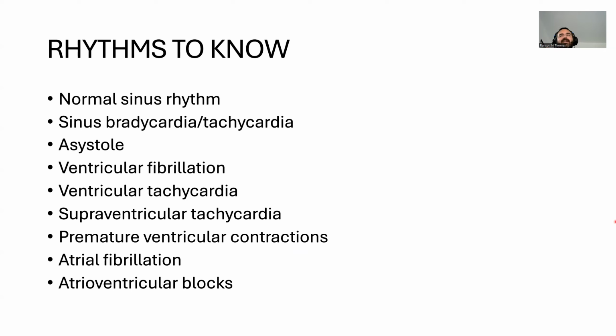But this isn't ACLS class. This is, again, intro level ASN nursing class. So we're going to go over them, what they mean, what they look like. But I'm not going to necessarily expect you to be able to differentiate between first degree AV block and third degree, or first degree and second degree AV block or something like that. More just understanding, all right, what are they? What would they look like? How would they manifest themselves? And then generally, how do we treat them and stuff?